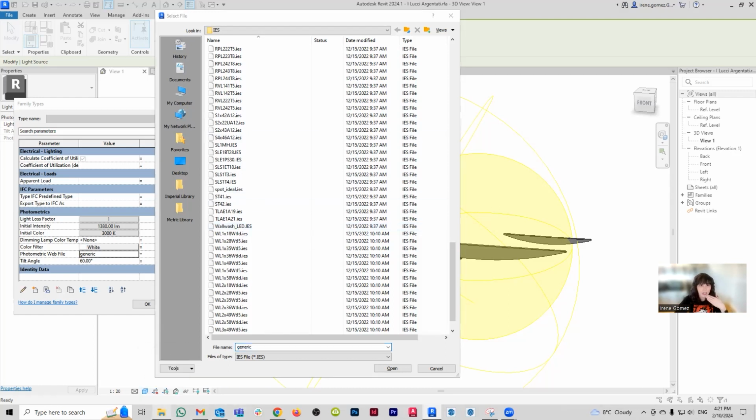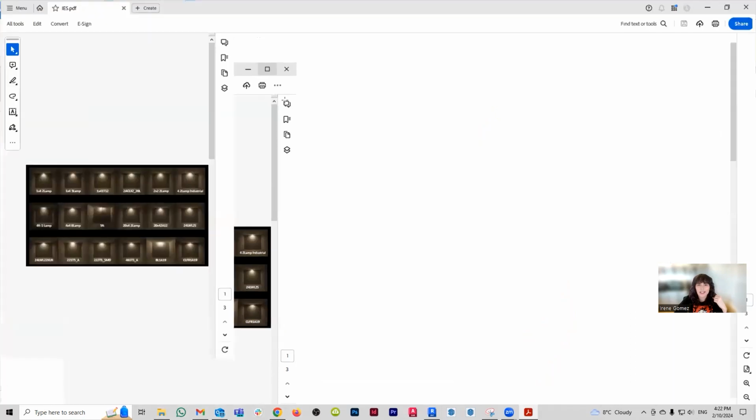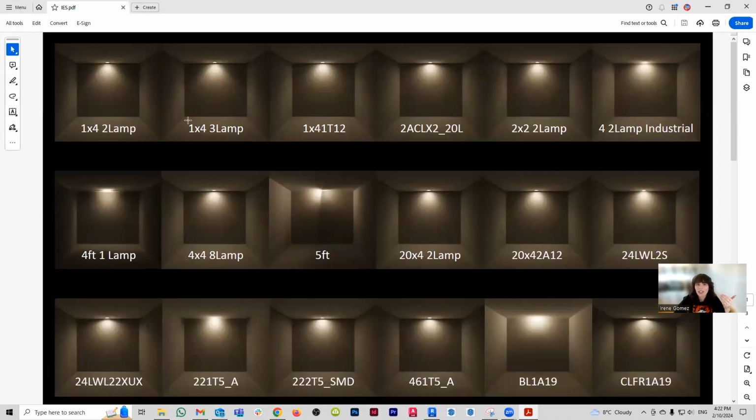Now, because I was having such a hard time, I actually made myself a cheat sheet. So I have a little document. Let's see if I can find it. It just has a little picture of the IES so I can figure out which one is which. And I have it somewhere here. Where is it? Here. Just because I was having such a struggle, man. So it's this file over here. It doesn't have every single one, but it has kind of the greatest hits.